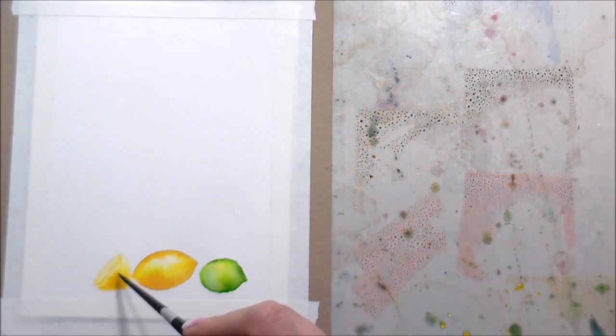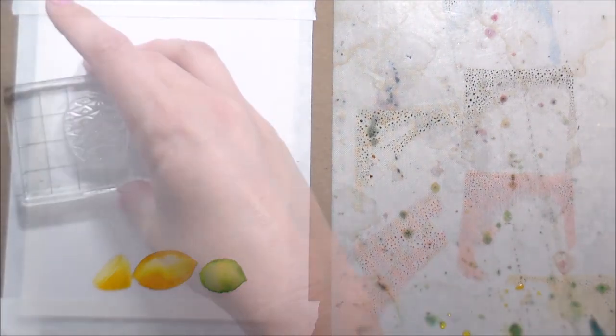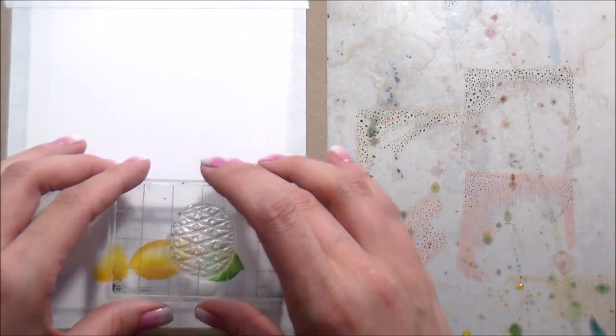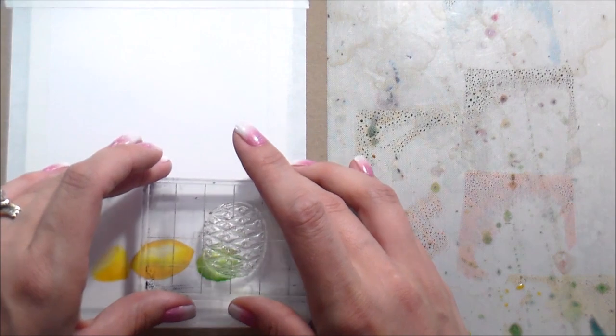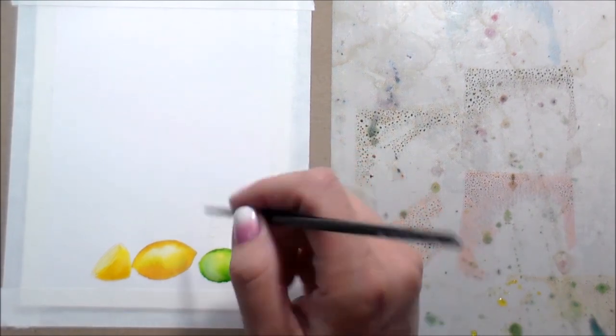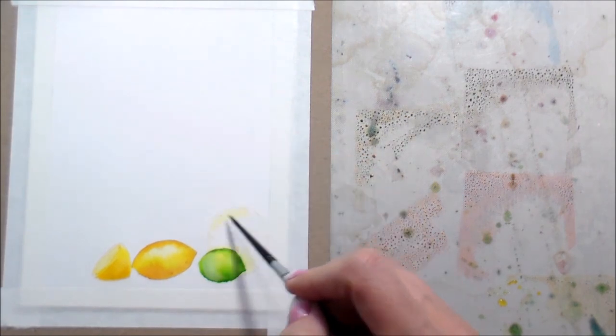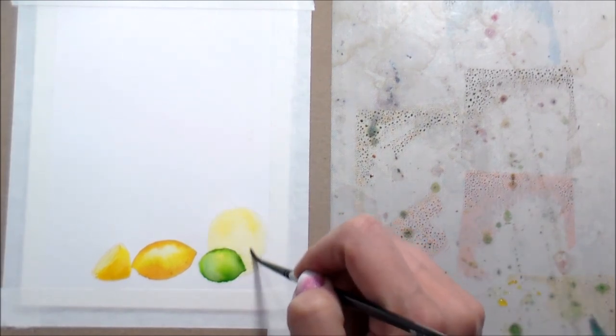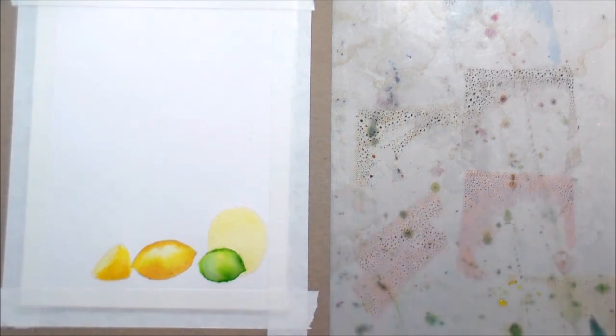In between each of these, I know it's off screen so you can't see it, I am rinsing my brush every time so that I'm not contaminating any of the other colors with colors I might already have on my brush. This is all dry now. My lime is dry so I'm going to go ahead and stamp my pineapple and I inked it up with the same antique linen and then I'm just going to use my finger to wipe away the area that I don't want to stamp. For the pineapple, this is the part where I started to get really nervous because there's objects that are right next to each other and if you put water on that lime it's going to reactivate that distress ink and it will start to bleed into the pineapple.